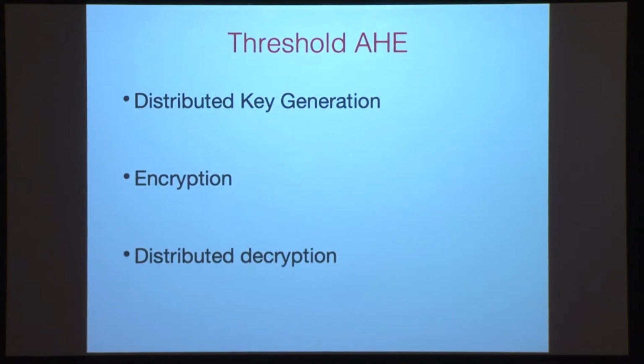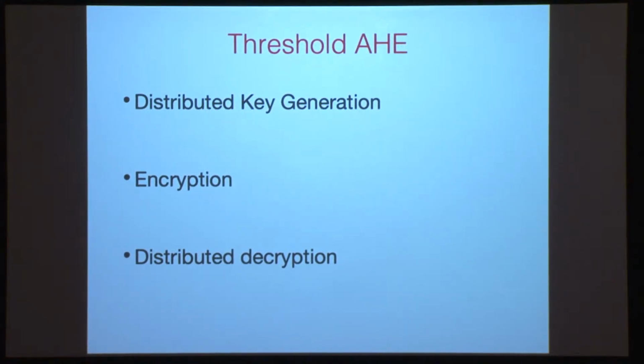Actually, we're going to use a slightly different variant called threshold additively homomorphic encryption for our system, because we're not looking at a 2-party setting, we're looking at a 1024-party setting. And a threshold version makes this computation happen in a distributed way. So in a threshold additively homomorphic encryption, you have 3 basic operations. You have a key generation, which is done in a distributed way. You generate a single public key, and you have shares of the secret key.